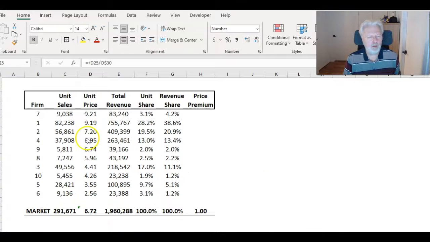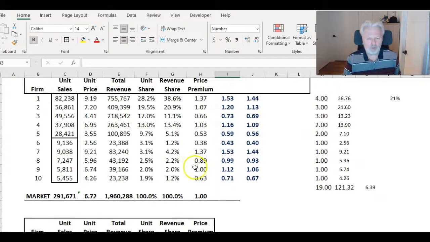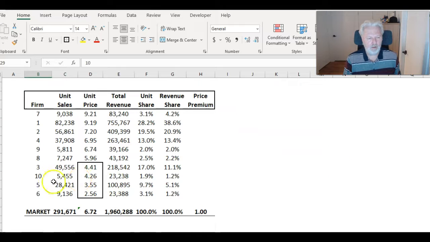So I've just scrolled down to the same data, but I put the same data in unit price order. So you can see here we've got a couple of players. These are all $6 to $9, and then there's a bit of a jump down. So I'm going to have some discount brands, and we can tell that from our price premiums here. The teams, firms 5 and 6 and 10, they're down the bottom here. They're our discount brands. We've probably got mid-price brands.